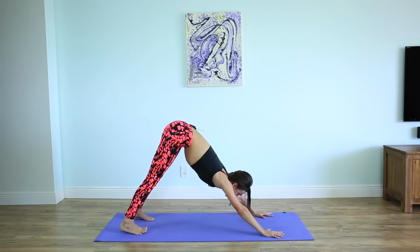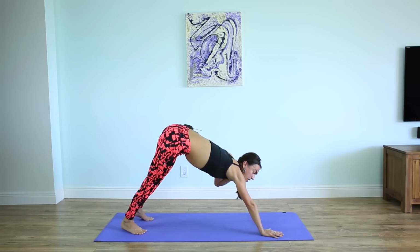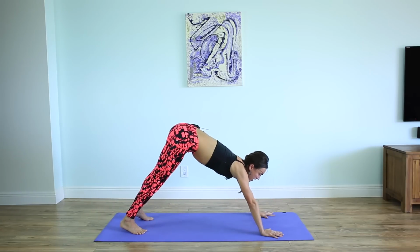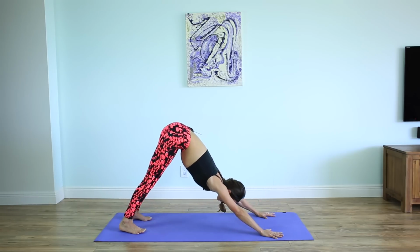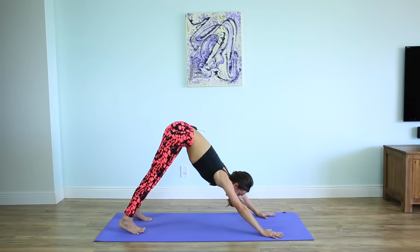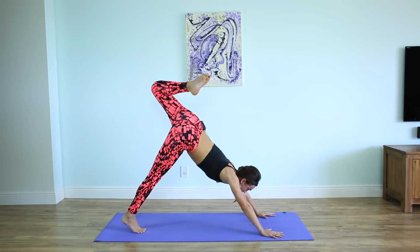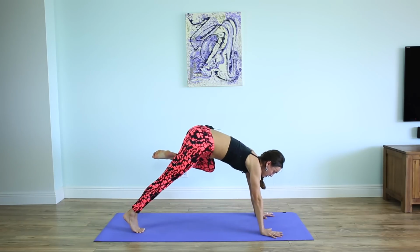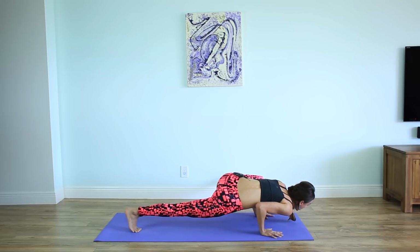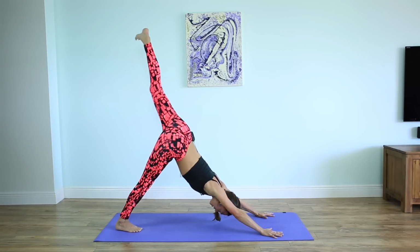And let's do the other side. It may feel more challenging because the arms are tired and the opposite side maybe less flexible. Let's give it a try. Inhale, lift your left leg up, bend the knee, bringing your shoulders over the wrist, lowering down to your chaturanga position, and extend your left leg, and then press up.